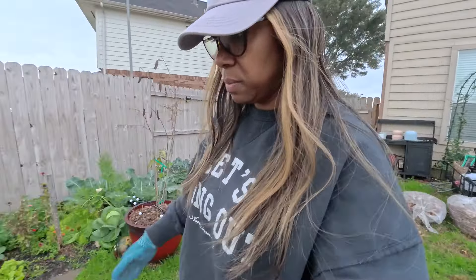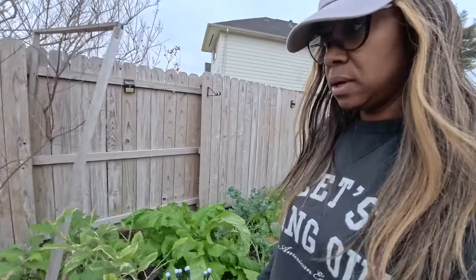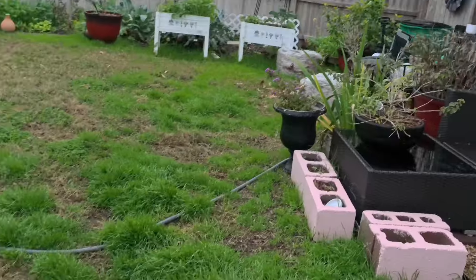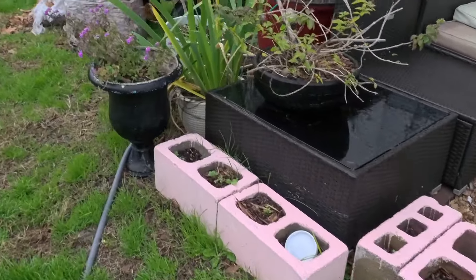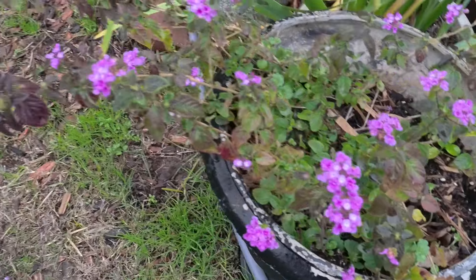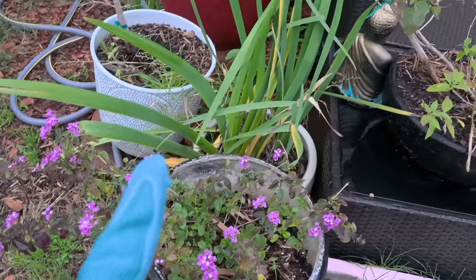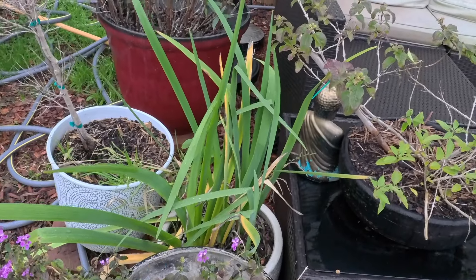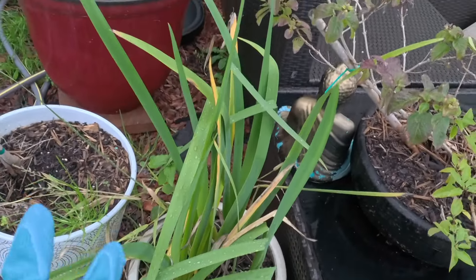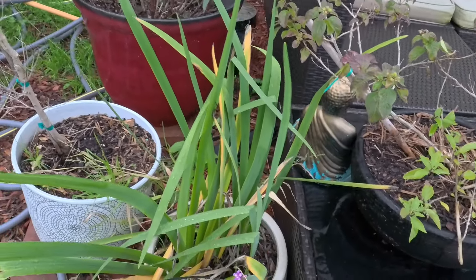Today I'm going to try to clean up as much as I can. I'm glad that it rained so if I see some weeds I need to grab, it should be easy to pull out. I just put the dog in the house. I'm going to keep filming because my camera is waterproof anyway. We have these lantanas still growing. My irises are coming back — they kind of died off on me a little bit in the summer, but they're coming back. They should be blooming a purplish pink color, hopefully.